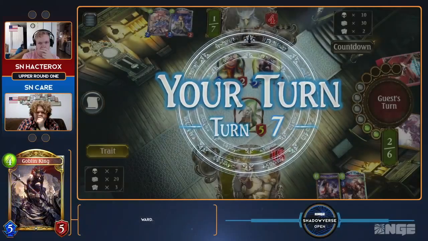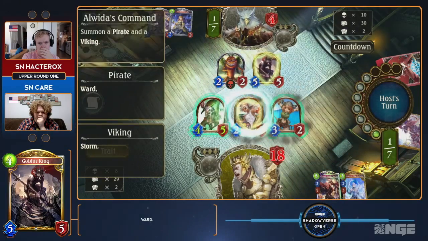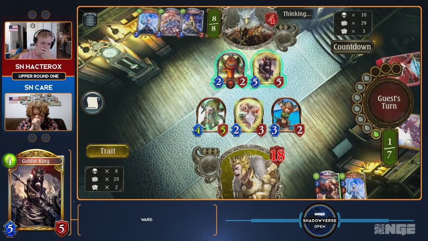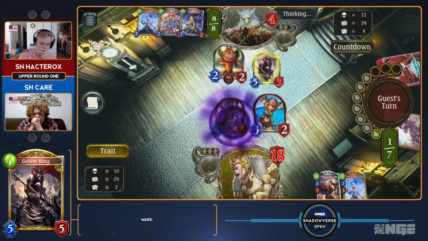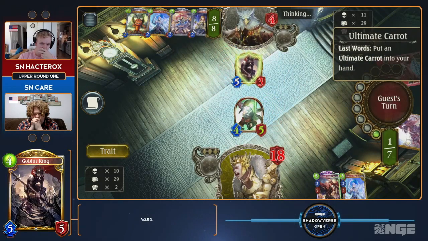Everything except for Carrot's vanilla here. Hacterox is like, this Goblin King's got to protect me or else I'm out of it. Grimner's kind of okay. Yep. Goes with Alwedas. We'll see if he throws the board in or not. Probably not. Yeah, okay. I like this. Make Hacterox make the decisions. Care Package knows that Hacterox doesn't know what's in his hand, so he's got to play around the unknown, essentially. Right. Carrot getting a value trade against the 3-attack Viking there.